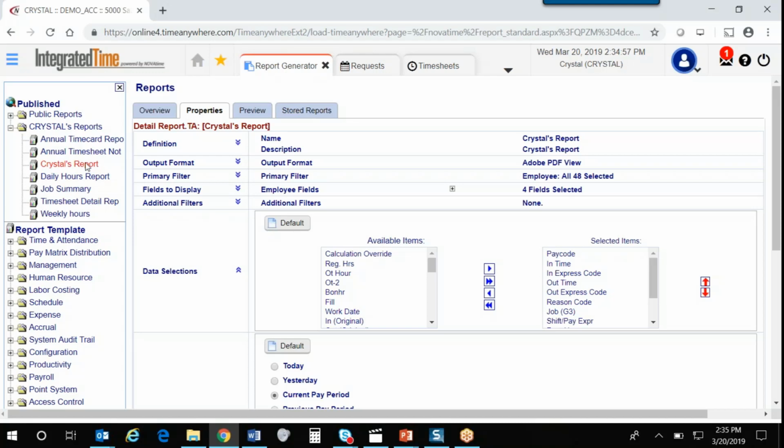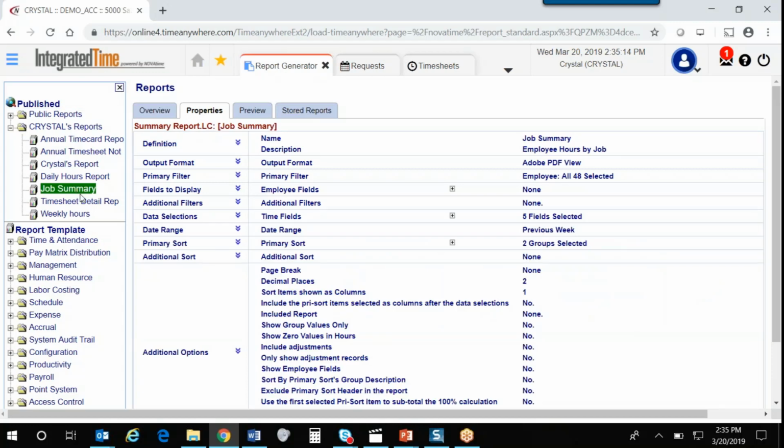Should you have employees that are transferring between different departments or jobs or allocating their time in any way, there are different summary reports or labor costing reports that'll break up those hours for you. So I just have a simple job summary report here. I've already customized it. It's already one of my reports. And then I'm just going to hit the preview here so we can launch it really quick and see what that looks like.